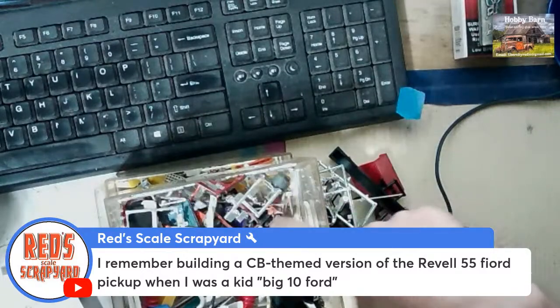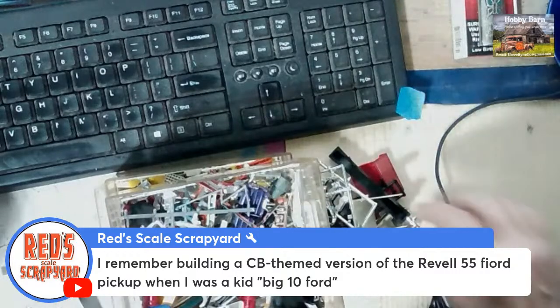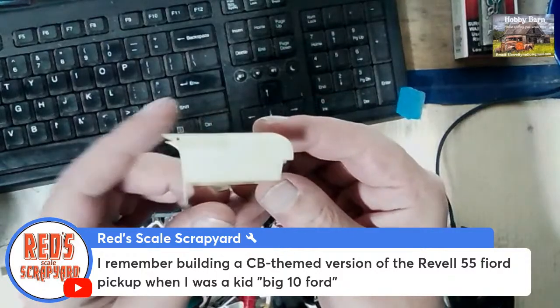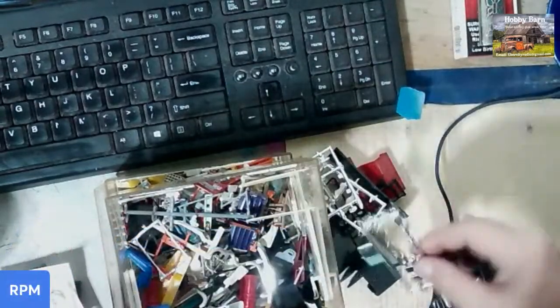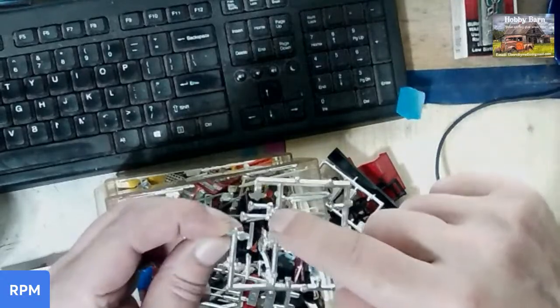I thought they would have been in here, but I'm not seeing them. Big chin forward. A little topper that I made for one of my Hot Wheel trucks. Just a little piece of plastic. See, like I said, I tend not to use my chrome tree stuff. And there's more horns, but they're the little ones. Like I said, I got a bunch of those, but... Just I could split one in half and make it longer.